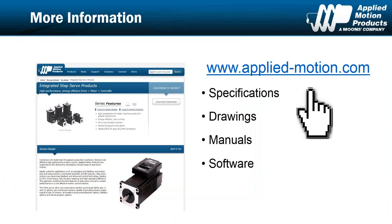Another question, will we have AC power? Right now, our path forward is primarily DC power. This is a hot topic of discussion, particularly in the larger frame sizes. If the person who asked this question would like to follow up with me afterwards, if you have some specific thoughts about AC versus DC, I'd love to hear them.